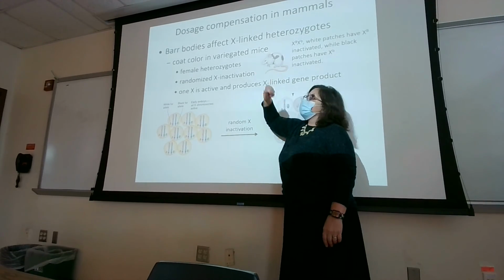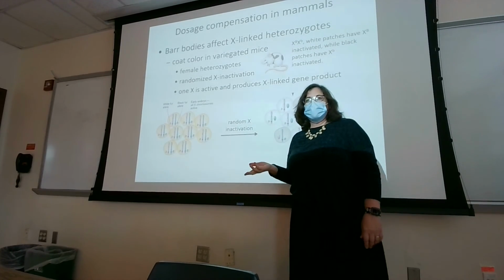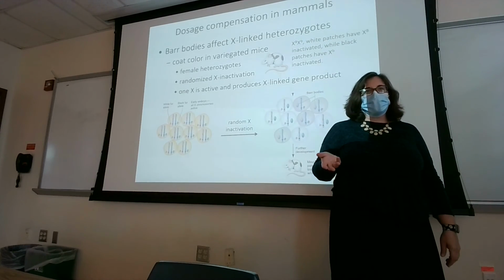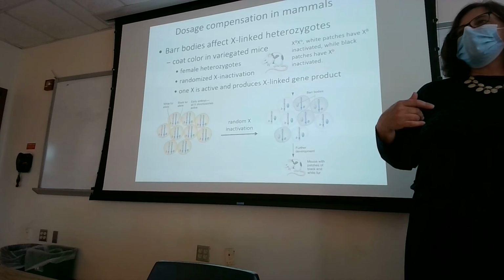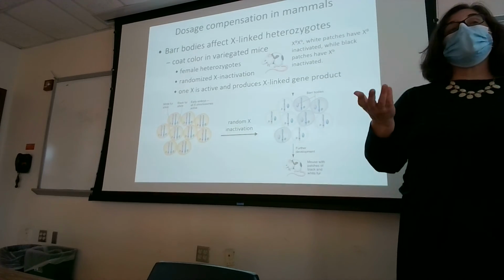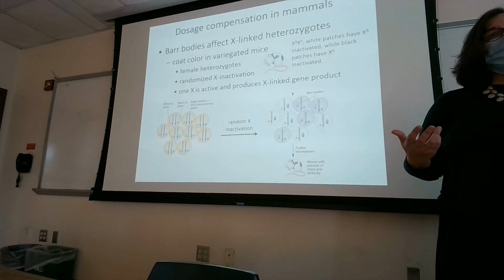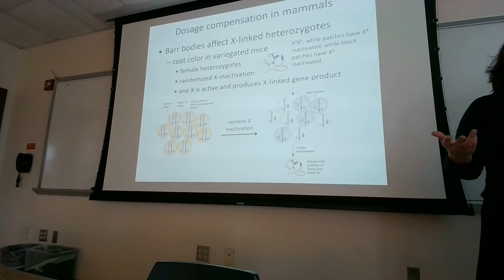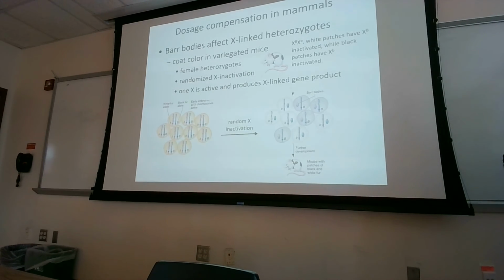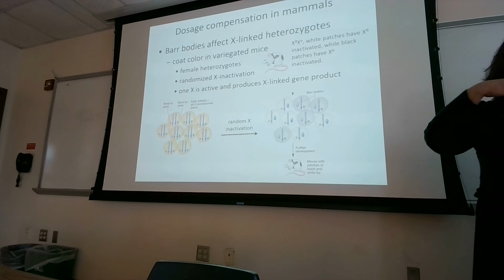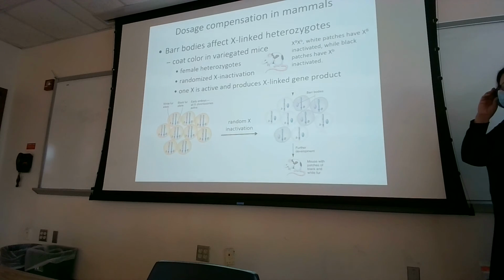The pattern where the mouse is white is where the recessive allele is on the open X chromosome. And where you see the black patches is where the recessive allele is inactivated, so the dominant allele is active. So you have patches in the body, and it's random. You may have a spotted mouse that's mostly black with just a few white spots, or a mouse that's mostly white with black spots. It's completely random how it turns out.